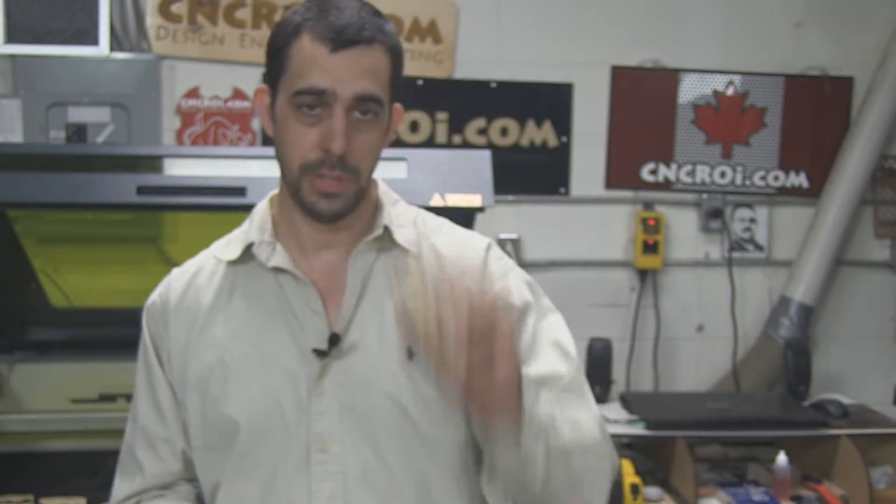Now, we could have made this out of literally any material. If you wanted this to be six feet across of Corian, we can do that. You want it out of stainless steel, you want it out of anodized aluminum, you want it out of acrylic. Acrylic alone, we have over 100 different kinds of acrylic we can use. Corian, I think there's like 150 or so different color options for that.